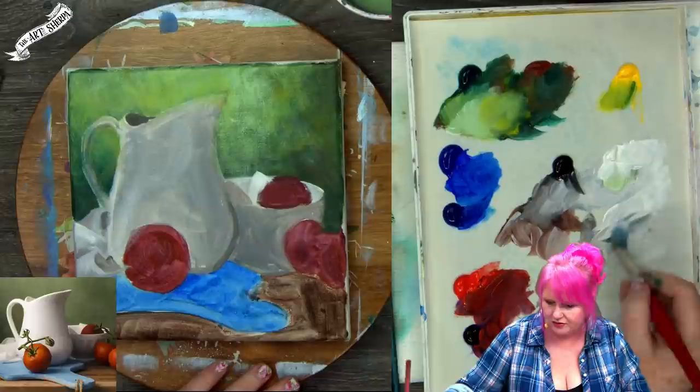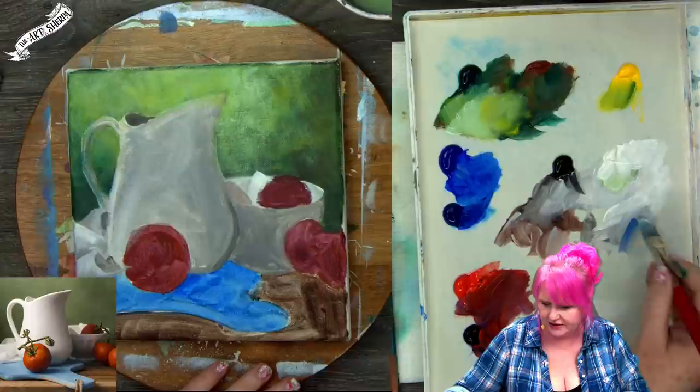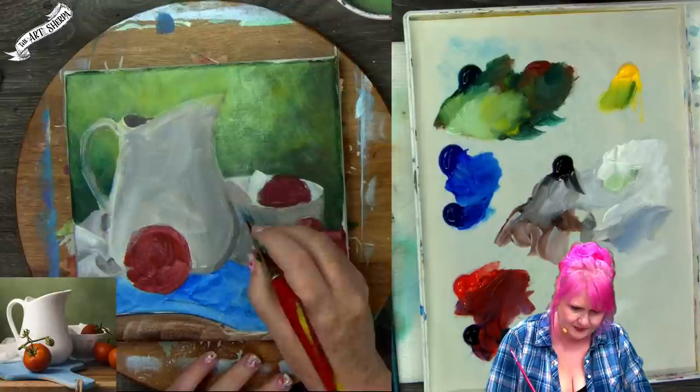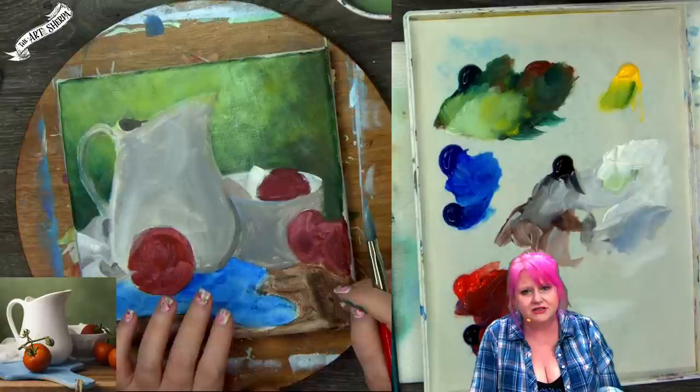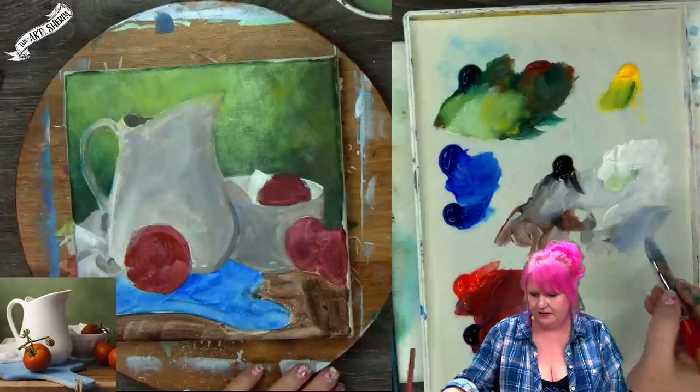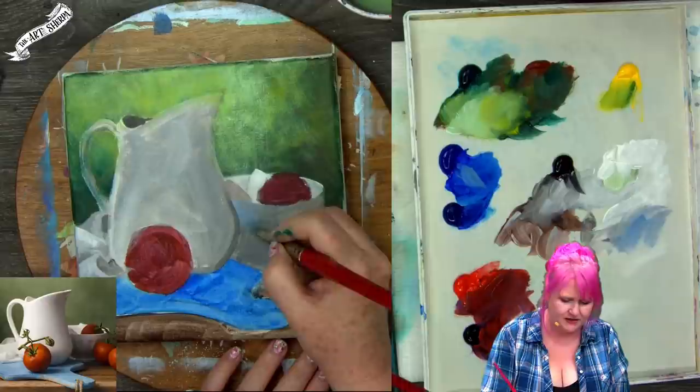I'm going to actually put a little bit now of my ultramarine into my gray. I put a little ultramarine into my gray. And the reason I chose that is there's a slight blue cast to the gray over here because these things are reflecting up. There's reflected light. So when you're doing any painting, you have these things happening, but they're obvious to you in a still life.